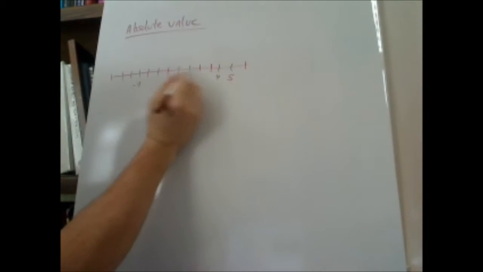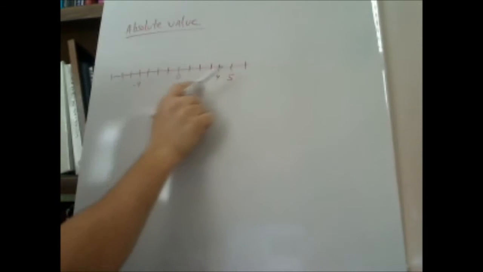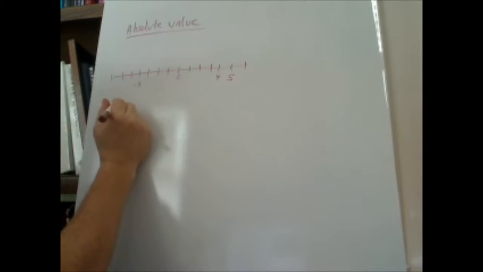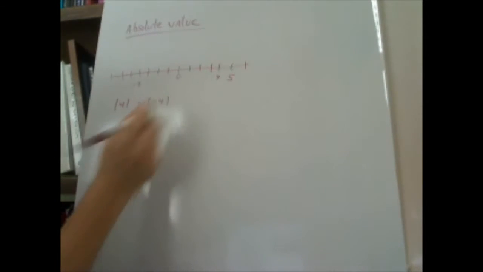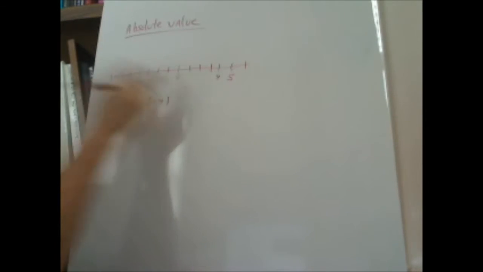Okay? So if I had a 4, the distance from 0 to here is the same as the distance from 0 to here. They're both 4 units away from 0. This is negative, that's positive. There's a difference between them. But as far as absolute value, so basically the absolute value of 4, this is how you define absolute value, is equal to the absolute value of -4, which we just showed here on the graph. The distance here is the same as the distance here.